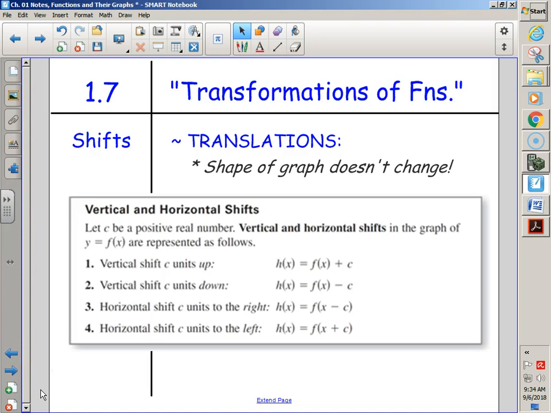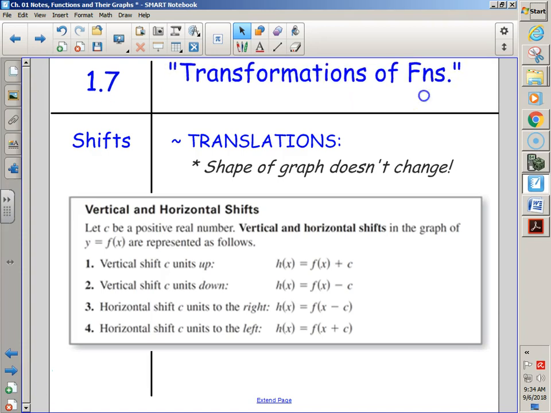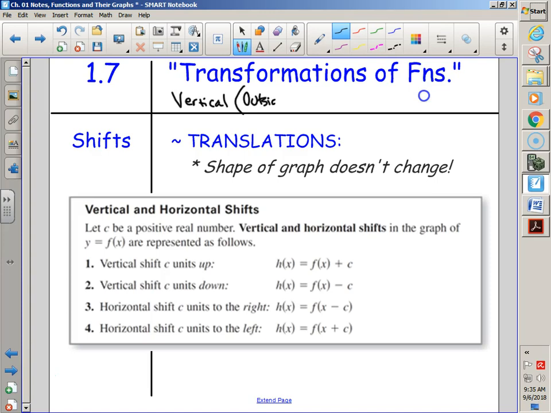So my way of remembering transformations, just in general, I'm going to say it here at the very beginning, and then I'll just use it throughout the rest of class. Vertical transformations always are outside and what you expect. If it's a plus on the outside, you're going up that amount. If it's a minus on the outside, you're going down that amount.